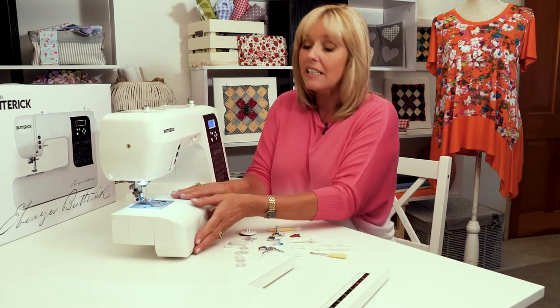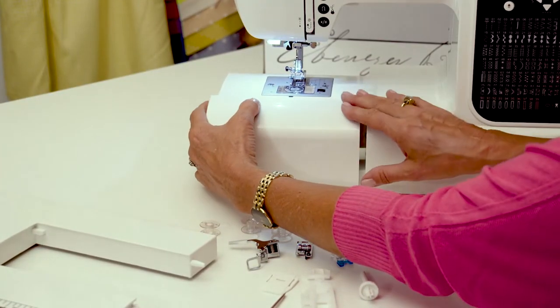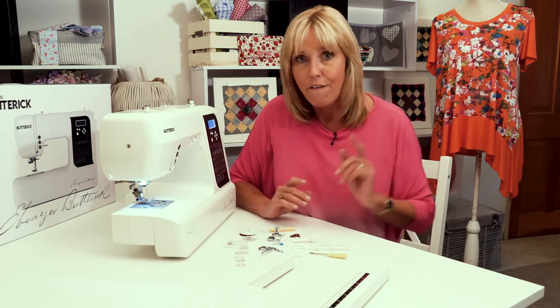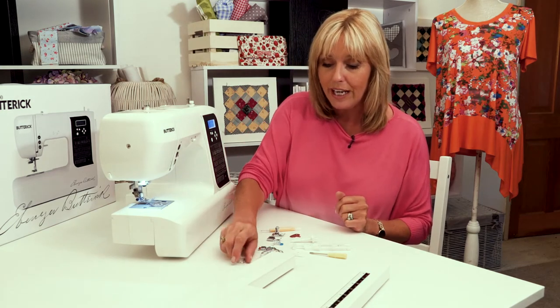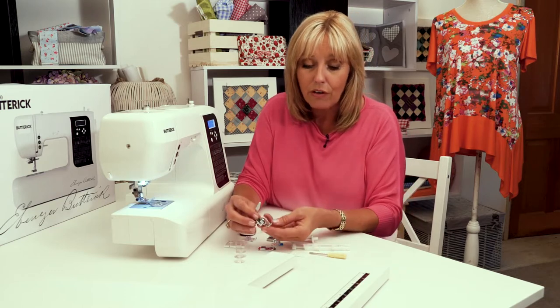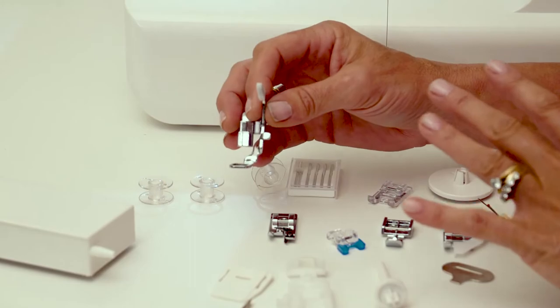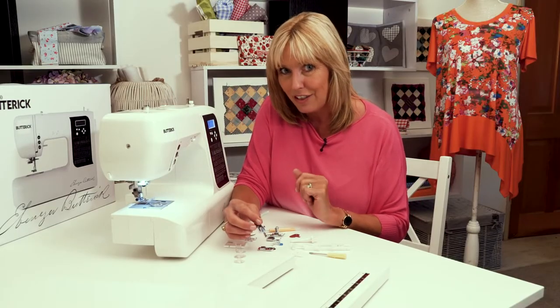There'll be a foot pedal in there as well, although you don't need to use the foot pedal with this machine. And then inside the accessory compartment, which is this box on the front of the machine here, there will be a bag with all of your spare bits and bobs inside. We've got three extra bobbins for you. We have a free motion or darning foot, so you can do some lovely decorative work. You can do mending with this foot and there's a very special tacking stitch on this machine as well.